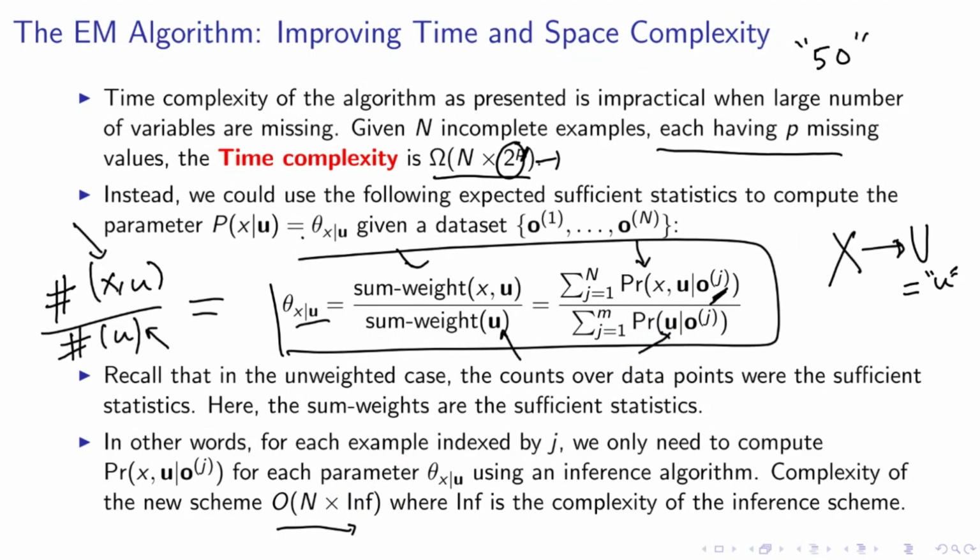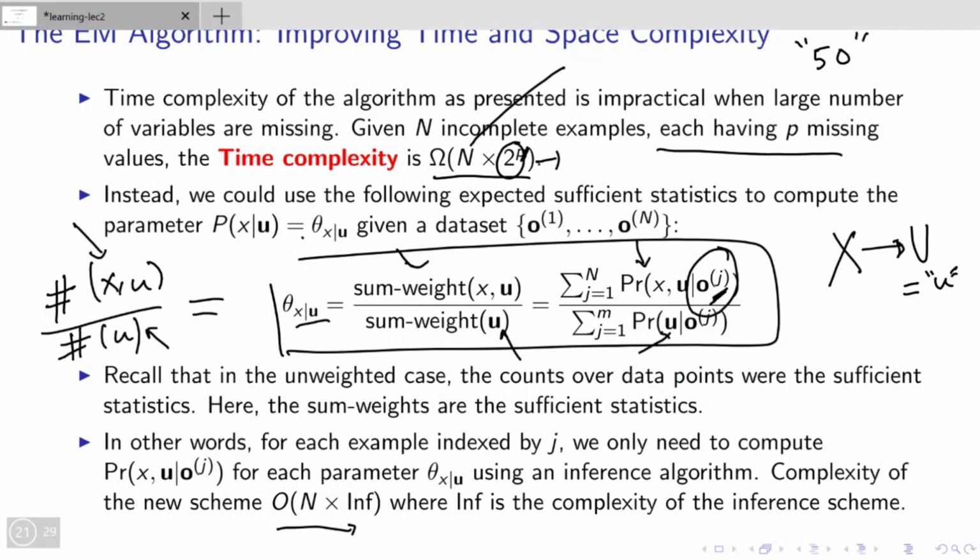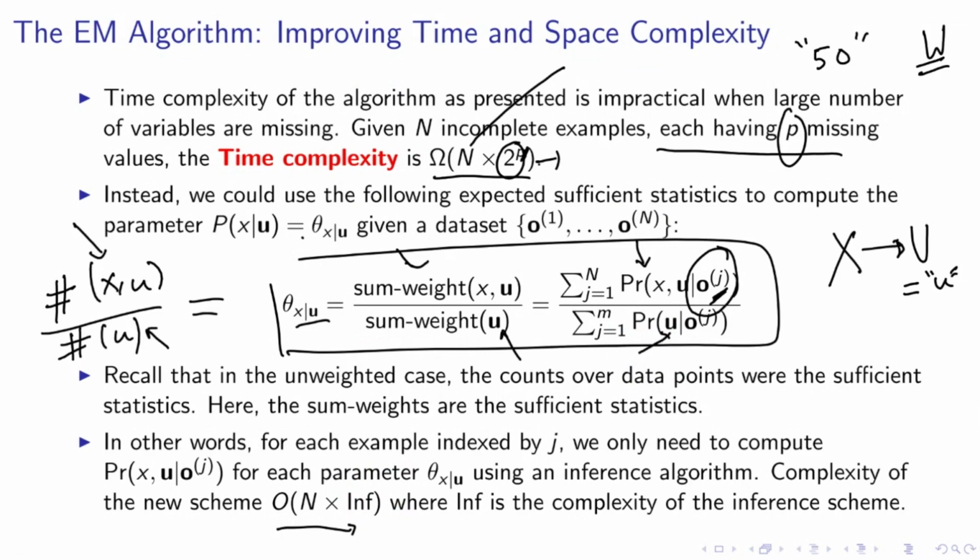So, given the observations, or given evidence, if the tree width of the remaining variables, which are these p variables, is bounded by some constant, let's say w, then the complexity of inference will be just exponential in w rather than exponential in p. And we know that w is often smaller than p.